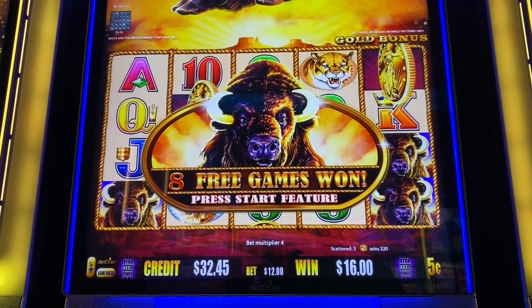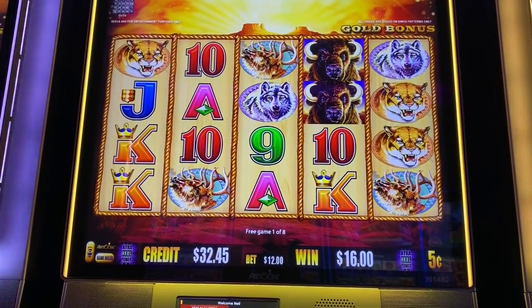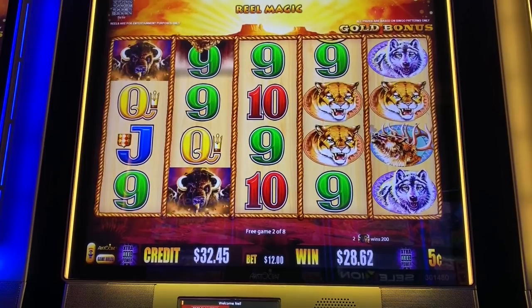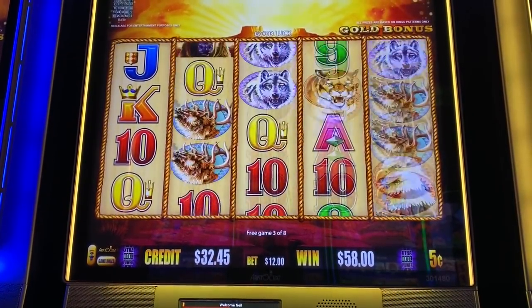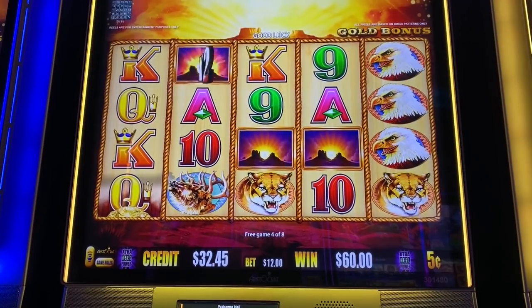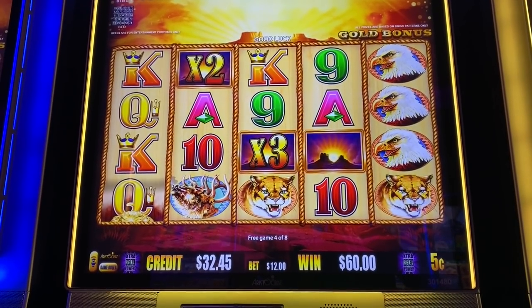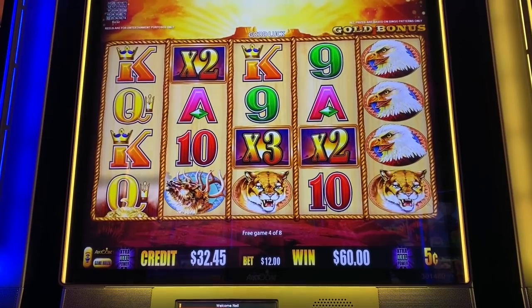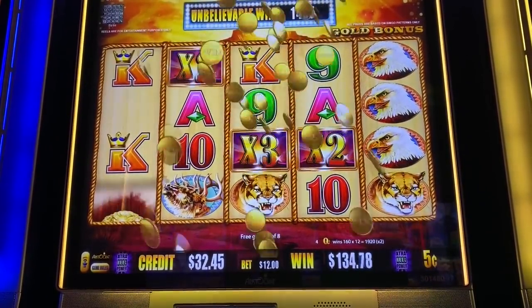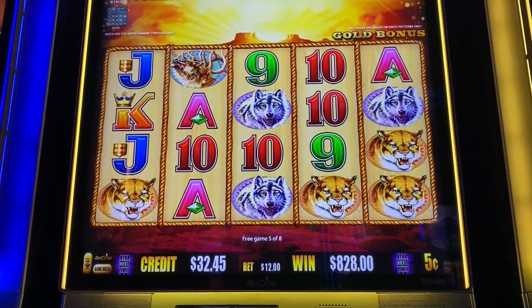Alrighty, here we go, $12 a spin. Nice one. Too bad it's only four of a kind, but looking at the 3X. That should pay pretty good. Yeah. I'm trying to do the math. That's like 800 bucks? 700? Yeah, 828. That's amazing for one spin.